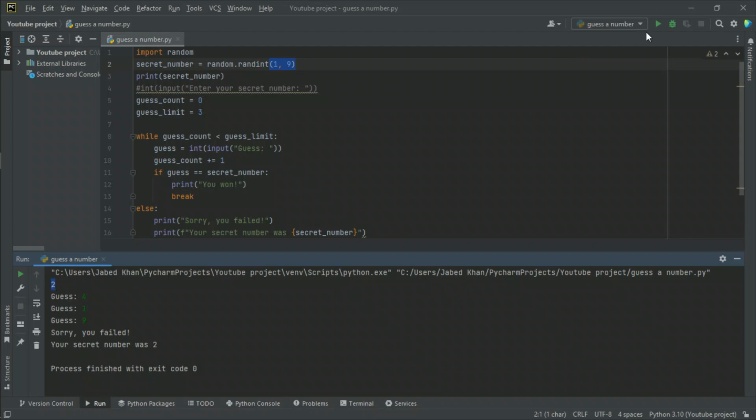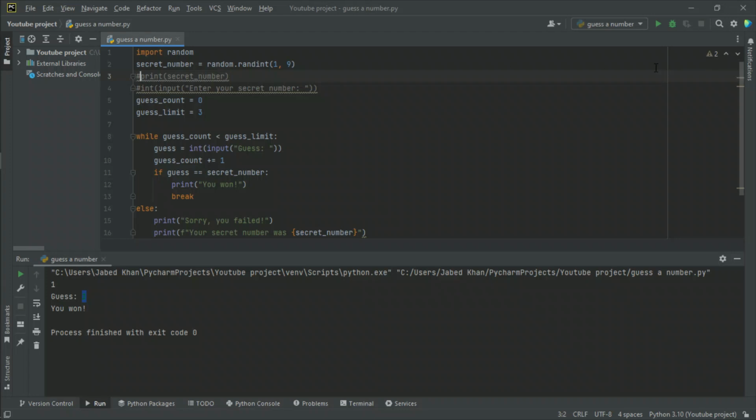Again, the secret number is 1, so we just input 1 and it prints that. So we don't need to show that the computer took 1, because we already see the secret number is 1, so we don't need to print this line as well. So comment it out. This is the actual game you can play. Secret number, 4 no, 9 no, 7 no, we failed.